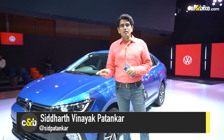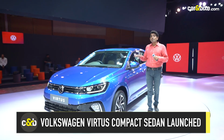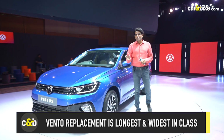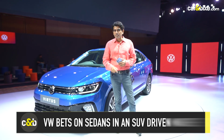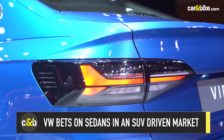With me, the Volkswagen Virtus. It's a car you've seen before, we have reviewed it for you as well, but now it's finally had its market debut, which means we have prices, so I'll start off straight away by telling you those prices. Remember, there's a 1 litre and the 1.5, the GT Plus with the DSG gearbox. That's only what you get on the 1.5.